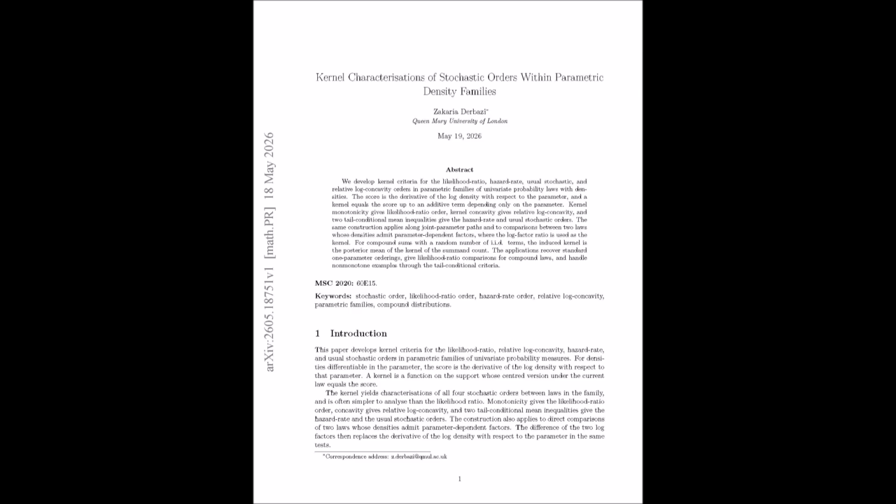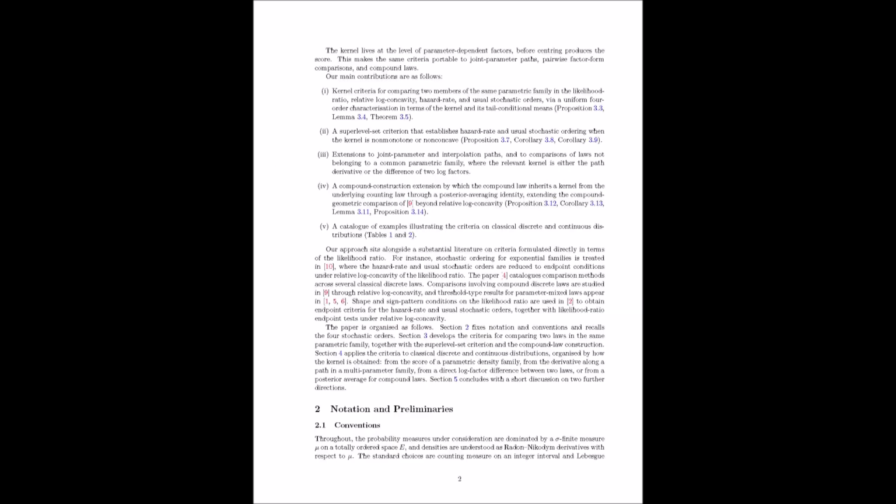The usual stochastic order is exactly what it sounds like. It's the broadest, most common way to say one thing is bigger than another. Give me an example. If you have two random variables, let's say we're looking at the heights of adults in two different cities, City A and City B. If we say City B is stochastically larger in the usual sense, it just means that if you pick a random person from each city, City B is consistently more likely to produce the taller person. So the entire cumulative probability curve is just shifted to the right. Generally speaking, the numbers from the second cloud are just larger than the numbers from the first cloud. Exactly. It doesn't mean every single person in City B is taller than every person in City A, but the overall mass of the probability favors the larger values.